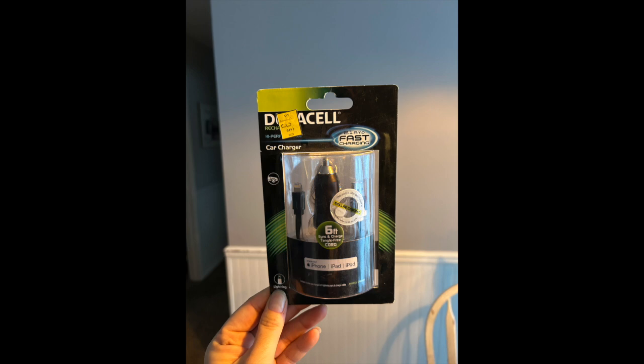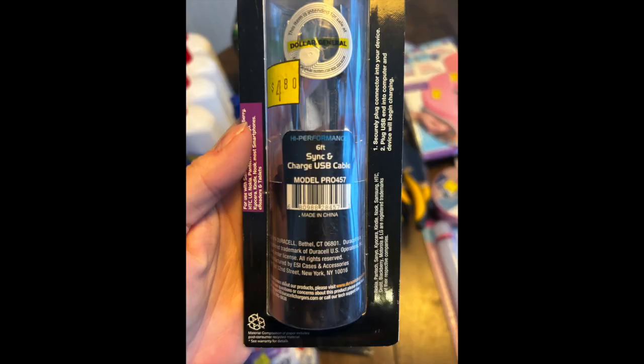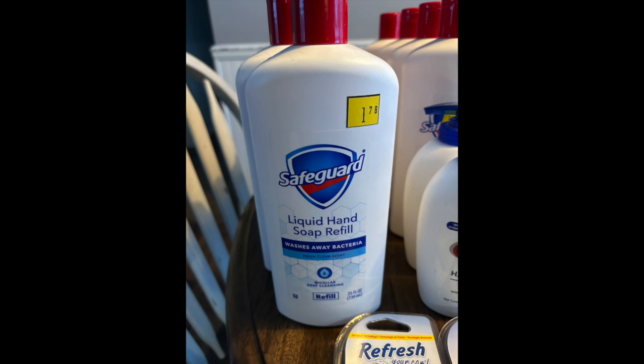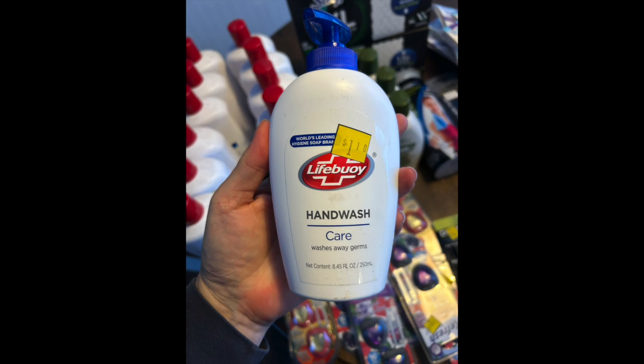This is a Duracell fast charging cord for the car. It is a very tiny UPC. If you see anything that looks similar, scan it. There was also a different cord as well — I just found them hung up in the clearance section. Safeguard hand refill only — the one with the pump — is a penny, while the one with the pump at regular price is still $6.50, so it's a very weird penny list. I got 11 of these soaps and cleared them out. We also have Lifeboy, which is a smaller hand soap with a pump — penny. It's just fantastic.